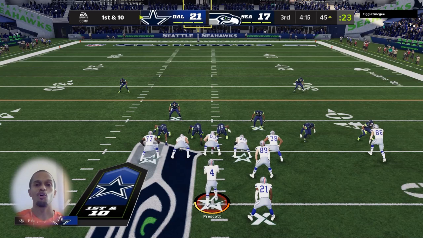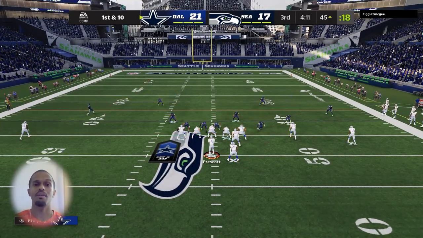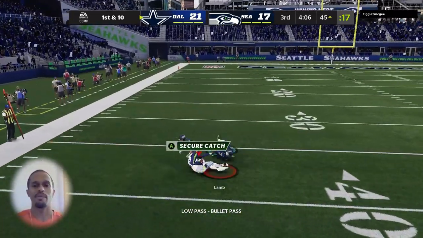So we jump back into open flex and our opponent shows press. So we prepare to audible out, but then he backs his DBs off. So I give it a second and then fire the hitch out for the easy break.